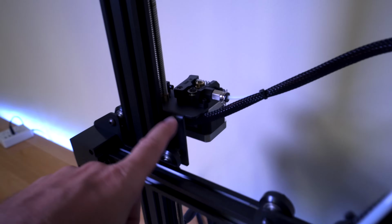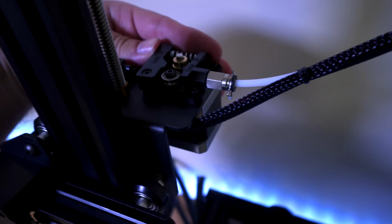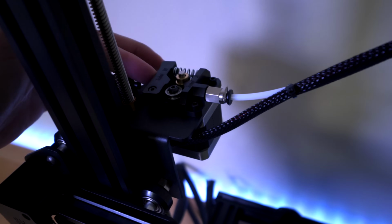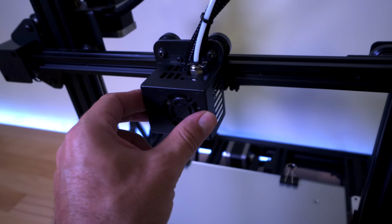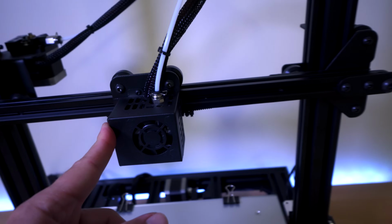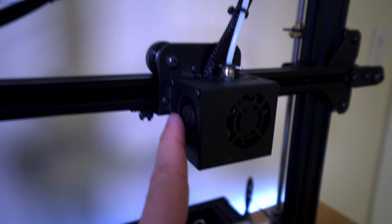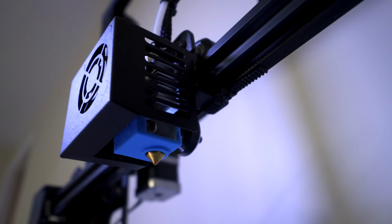So let's go ahead and look at this extruder. The extruder mechanism itself is plastic. Feels pretty good. To be honest, I wish this was metal or aluminum, but you know, you could upgrade this really easily. So we have nice metal couplers, PTFE tubing and wiring going to the hot end here. Now the hot end rides on a 2020 rail. So we have the brake cooler fan up front and an axial parts cooling fan on the side. And on the bottom we have a silicone sock on the heat block.